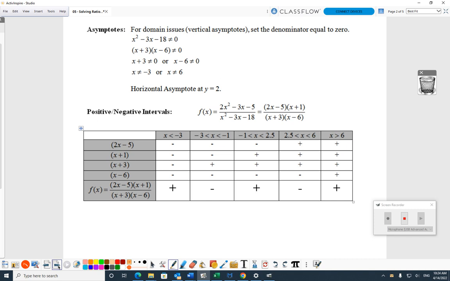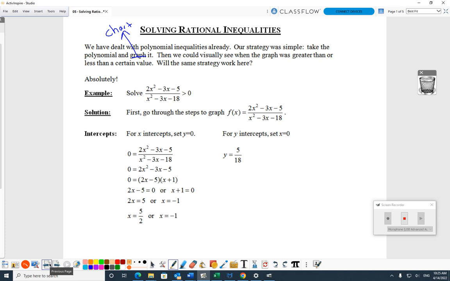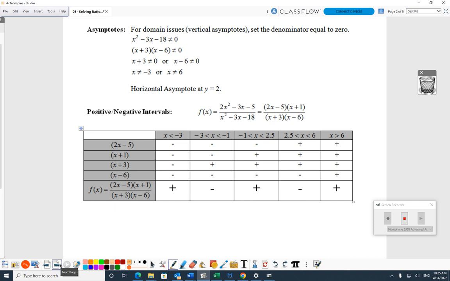And then the last thing I did was find that horizontal asymptote. That's a degree comparison. Let me mention that again. Horizontal asymptote, you compare the degree of the top and the bottom. If the bottom has higher degree, it goes to y equals 0. If the top has higher degree, there's no horizontal asymptote. And when there's a tie, the tiebreaker is the coefficients. You go ratio 2 over 1. So 2 over 1 is horizontal asymptote equals 2.